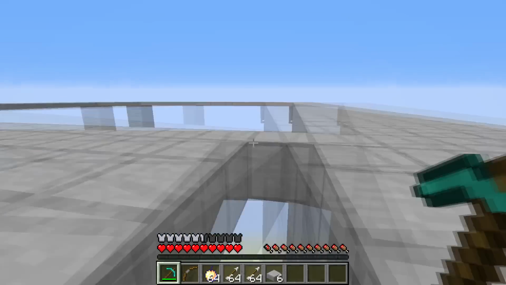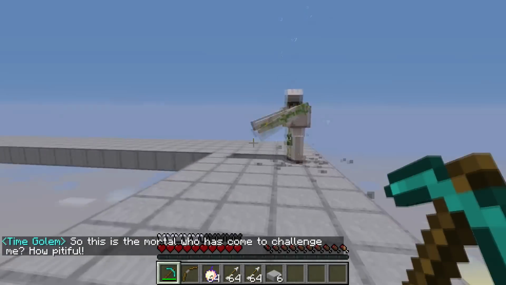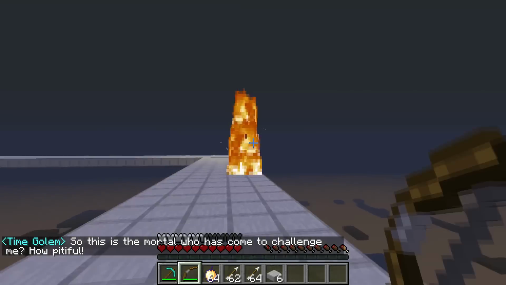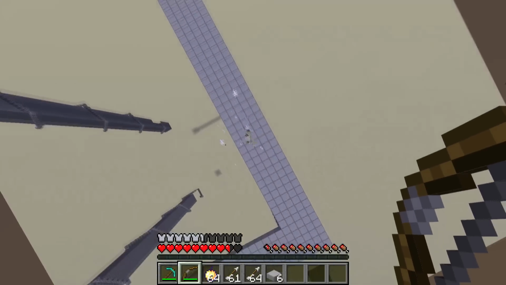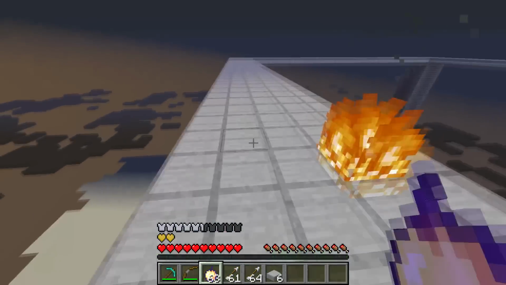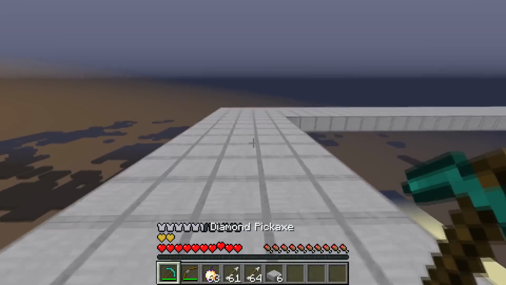So as you can see, everything is nice and calm, but as soon as we step onto here, as you can see, the Time Golem is summoned. And every 20 seconds, lightning will strike. Oh, there we go. Forgot to eat my notch apples. And sometimes the lightning will strike him, sometimes it will strike you.